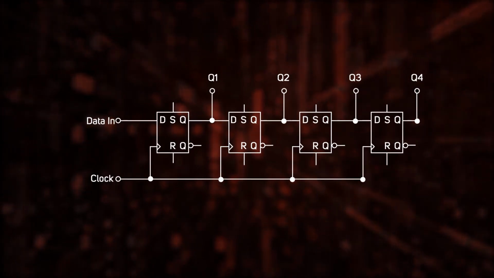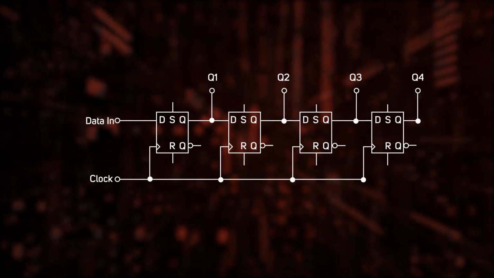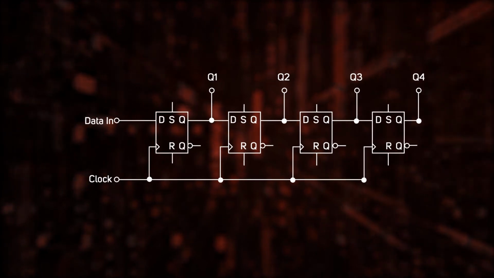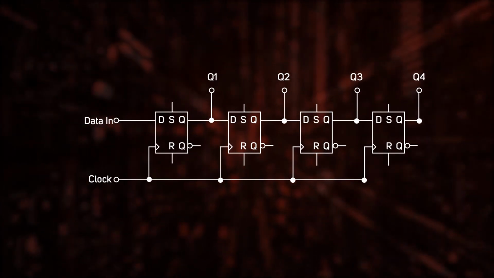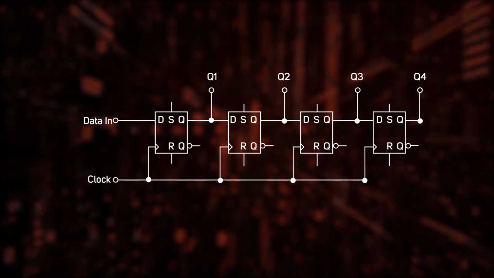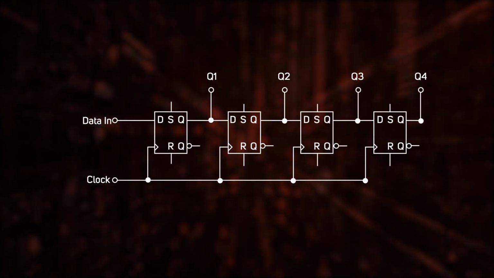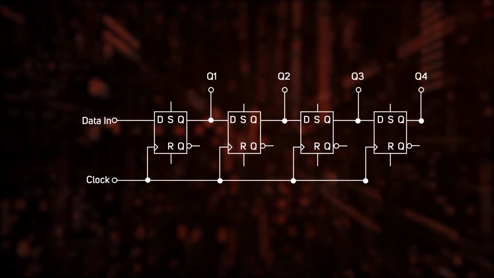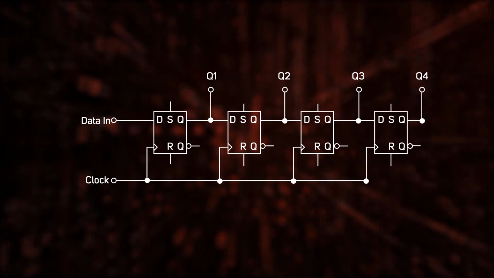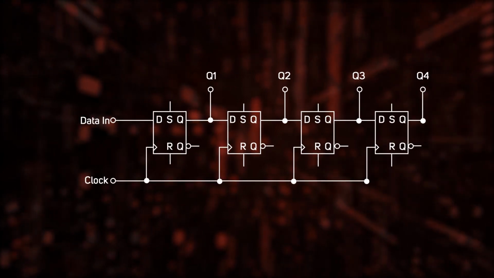Now, at the third rising edge of the clock, the next bit in the input is fed inside the register. Now, Q1 turns out to be 0, Q2 will be 1 and Q3 will be 0. And similarly, for the fourth rising edge of the clock, the whole data word enters into the register and is now available at its outputs Q1 to Q4. With just 4 clock pulses, now the data is readily available at the outputs.